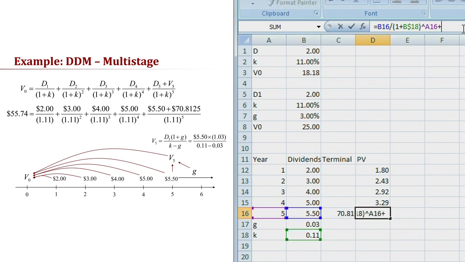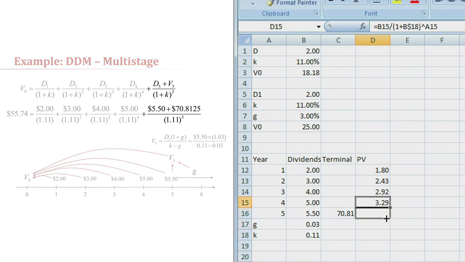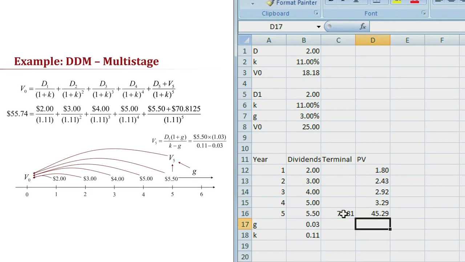Now I'll go back and I'll update my present value formula to add the present value of the terminal value and I can do this a couple of ways. Here I've gone ahead and separated this term out. But I could have done it another way which is to just add the terminal value up here to the dividend that we were calculating. So I'll show you that by deleting this present value formula, copying down the previous. So I'm going to add it here. And you'll notice that we come up with the same value of $45.29 as the present value of all cash flows received at time 5.